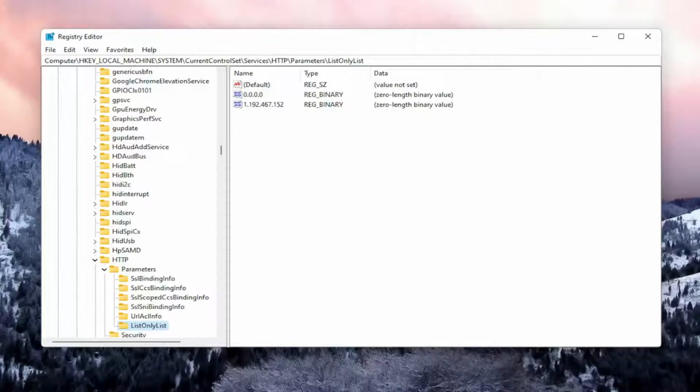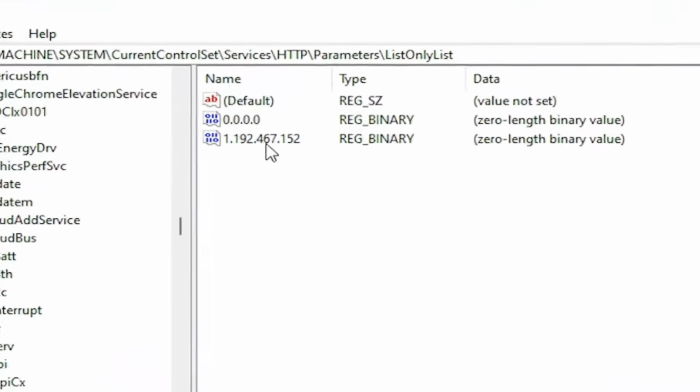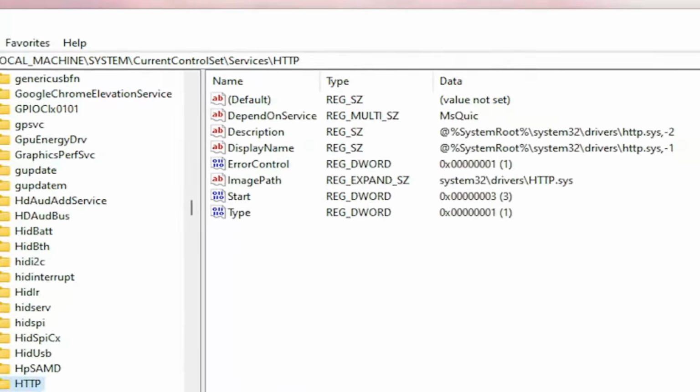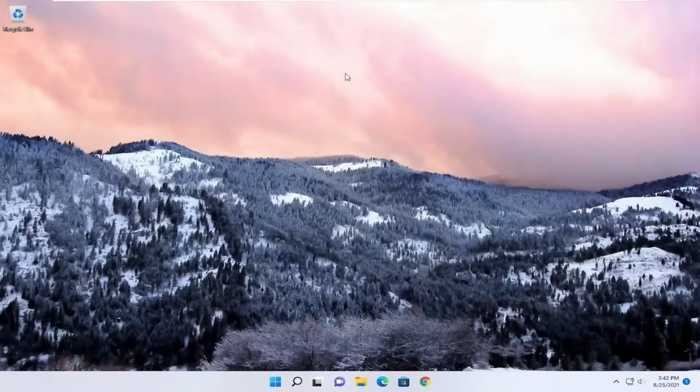So anyway, on this right panel here, you want to make sure that this IP address is your correct IP address. That's what this number is. So if it's not correct, you may have to change that. So just take note of that, and that's something I would definitely recommend taking a look at. And if you could fix your IP address, so if that number wasn't right, just go ahead and change it to the correct number.